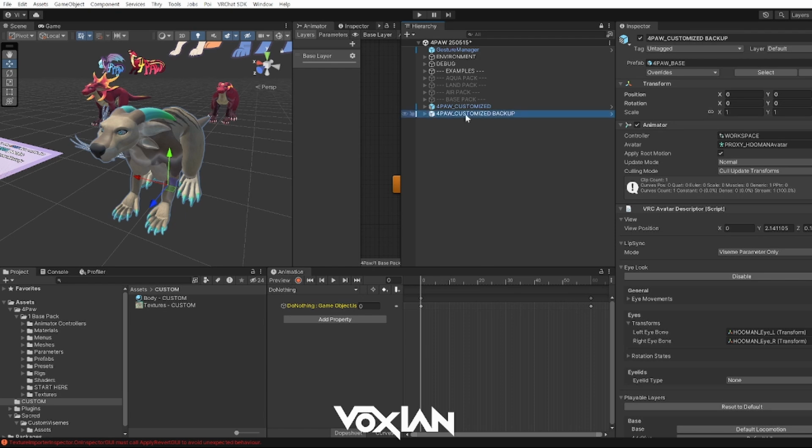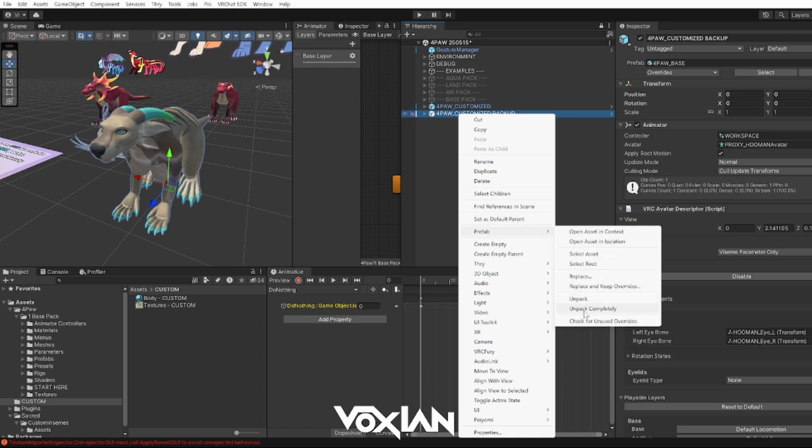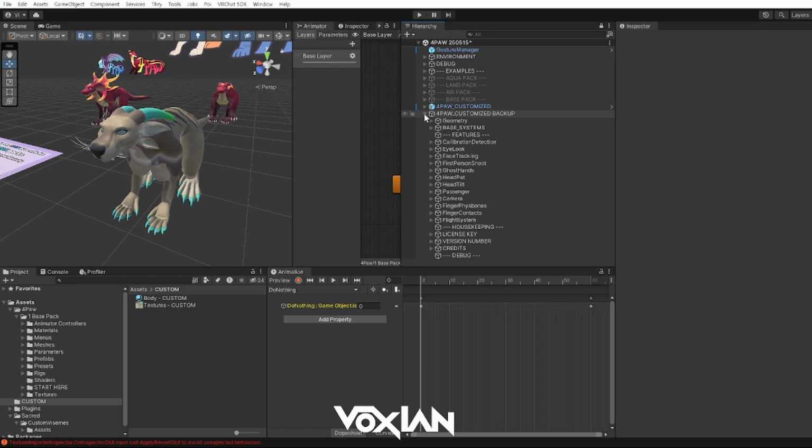And on the backup, we're going to right click, Prefab, Unpack Completely. In every other situation, I do not recommend ever clicking this button, but in this particular use case, it's actually very important. Now that prefab is completely unpacked, when you update, this file will not get updated.